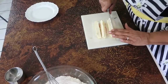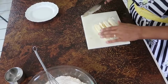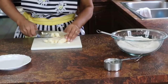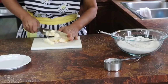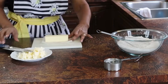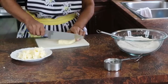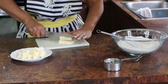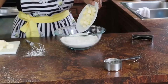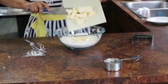If you don't want to use this much butter, you could go with 1 stick of butter, which is a 1/2 cup, and then a 1/2 cup of shortening. And this butter is unsalted. I want to make sure I say that. Now we're going to add our butter to our flour mixture.